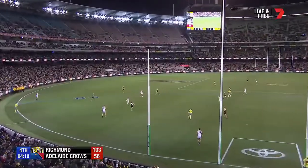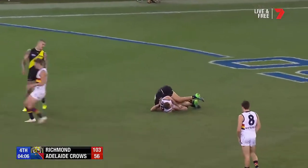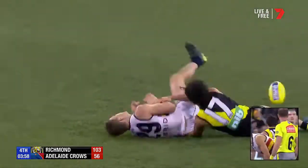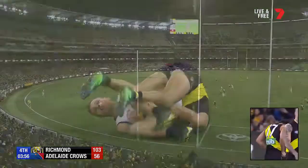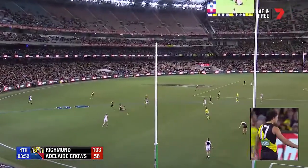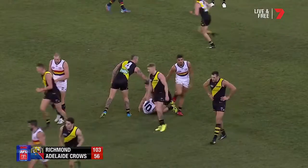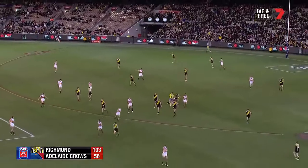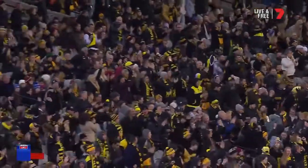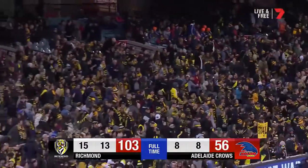Ninth time for the Tigers — very similar scoreline to the grand final. Run down, free kick. I reckon Cyril somewhere's watching this and saying 'yeah, well done, cuz.' Holding the ball. So the Tigers do what the Demons did in 1956 — 17 in a row. And Melbourne won five premierships in six years. Who knows what's in front of this team?